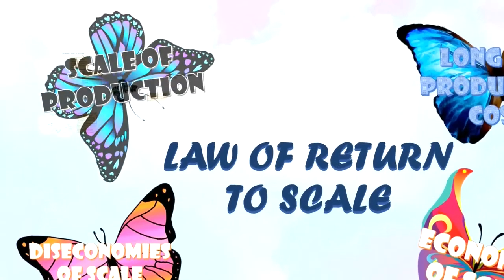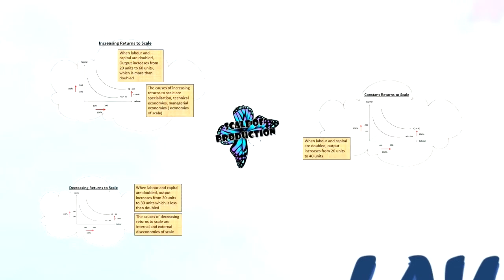So now we proceed to scale of production. As we can see right now, there are 3 types of scale of production, which are increasing returns to scale, decreasing returns to scale, and constant returns to scale. According to Wikipedia, in microeconomics, economies of scale are the cost advantages that enterprises obtain due to their scale of operation, typically measured by the amount of output produced, with cost per unit of output decreasing with increasing scale. So when average costs start falling as output increases, then economies of scale occur.